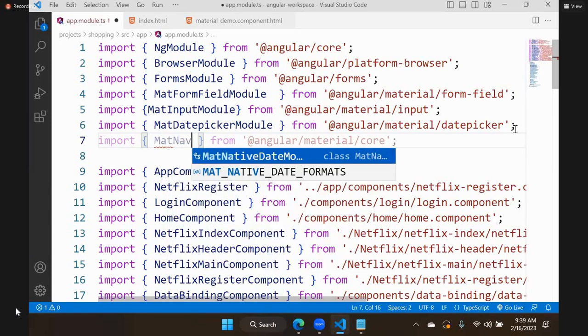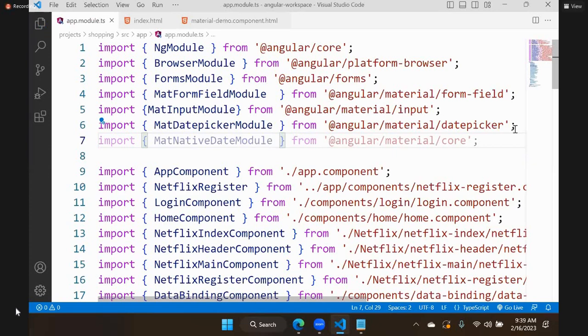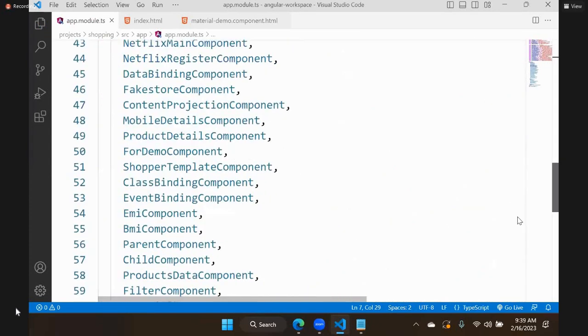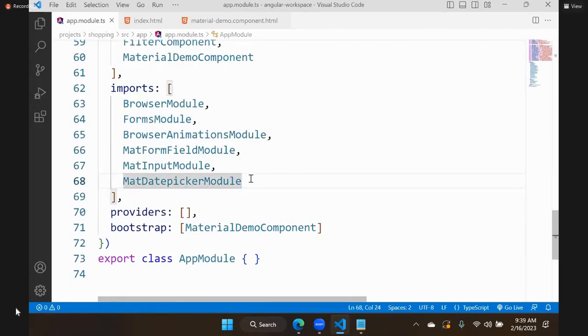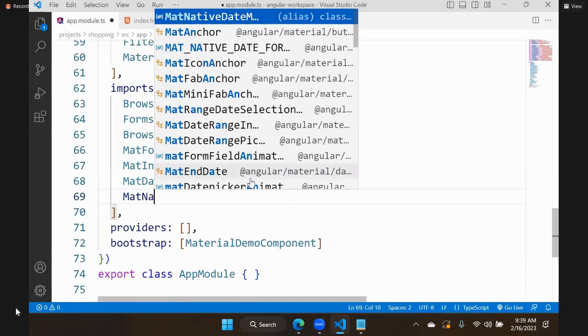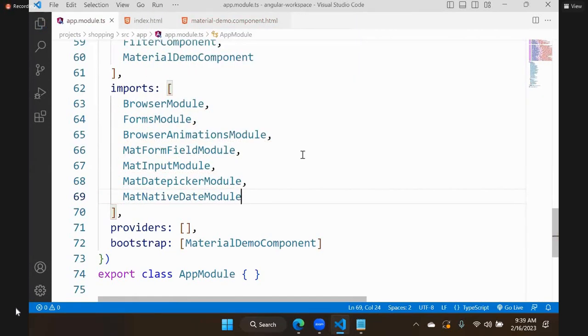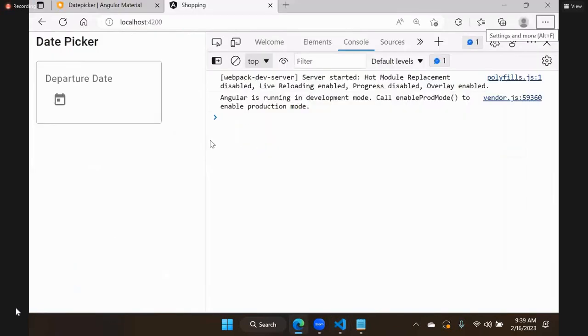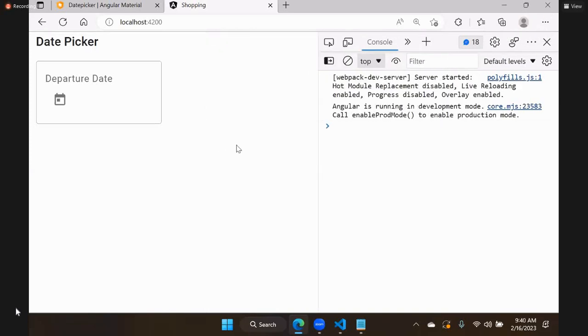Mat native date module. This is what you have to do. We need to import that module here. This is the mat native date module you have to define. Now you can see this is working fine. So the dependency was missing and now it is working fine.